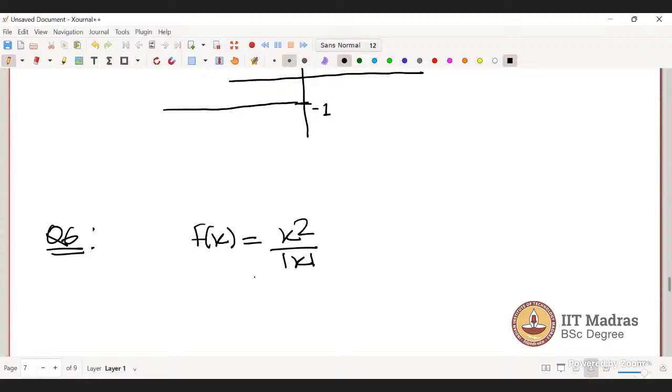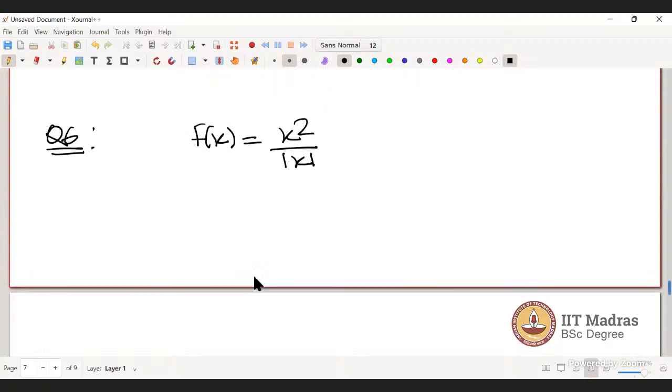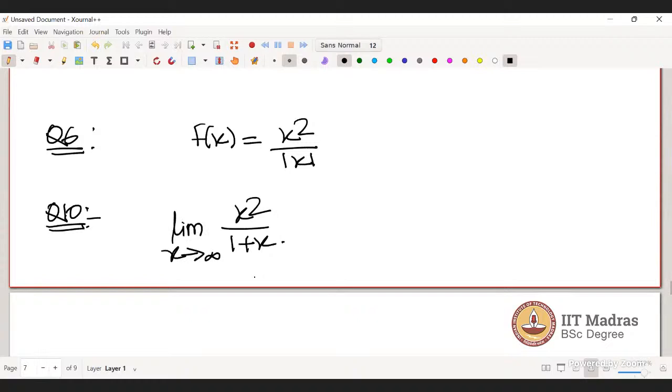Okay. So in last question 10 also, same exercise. In question number 10, in the second option, they have given that limit x tends to infinity of x square upon 1 plus x is equal to 1. Have they used something like infinity upon infinity? I didn't understand what they have used. You are talking about this one, right? Yes, sir.